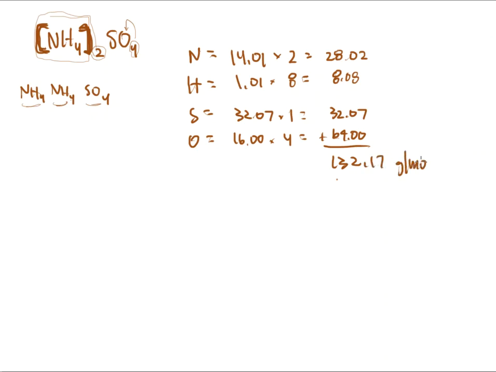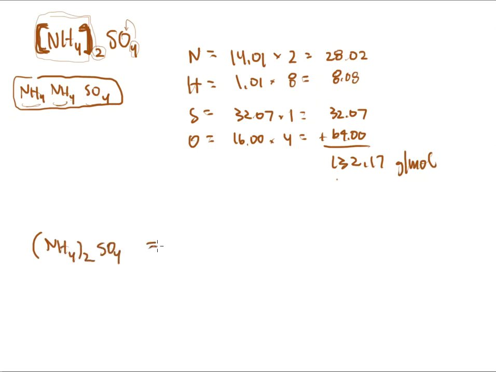132.17 grams per mole. So just because the parentheses was there does not make these problems more complicated. At least it shouldn't, right? Especially if you do it kind of like what I've done here. This normally helps people visually see it a little bit better. However, what if you didn't want to do that? I'll show you how normal people do it.